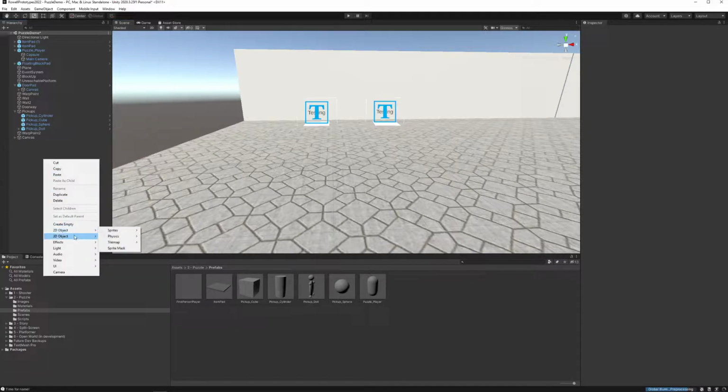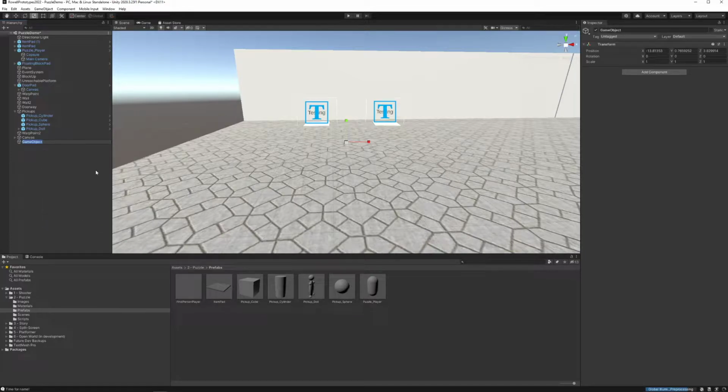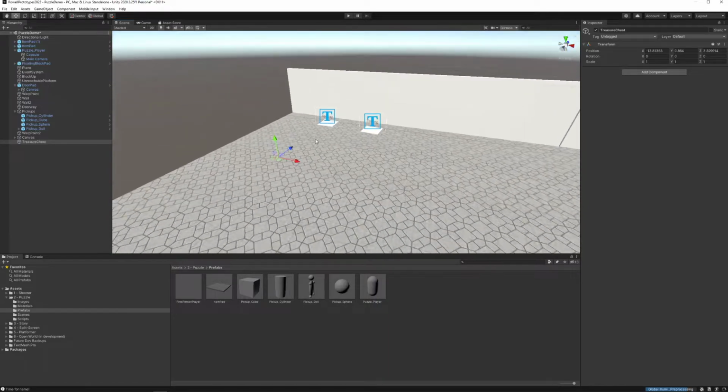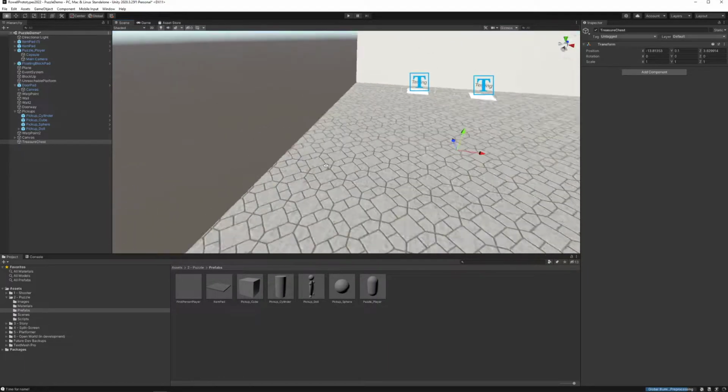Let's make a 3D object. Let's make an empty. That's going to be an organizational folder. I'm going to call this treasure chest. Check this out. We're going to make a kind of a pretty cool custom object here. And inside the treasure chest, let's just position it kind of where I want it. I think this looks good enough for now. And maybe move this down a little bit.